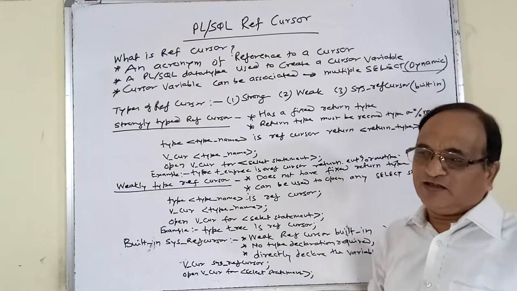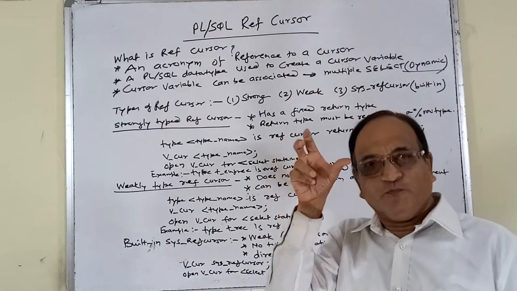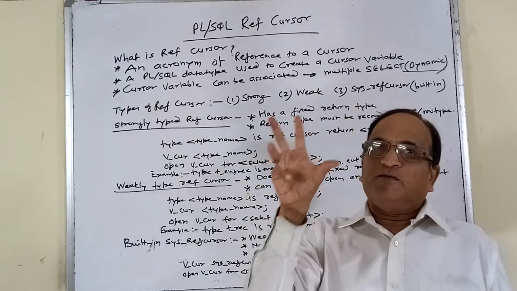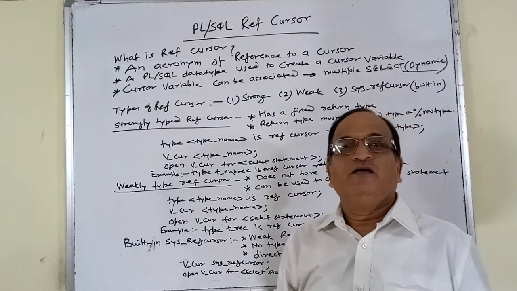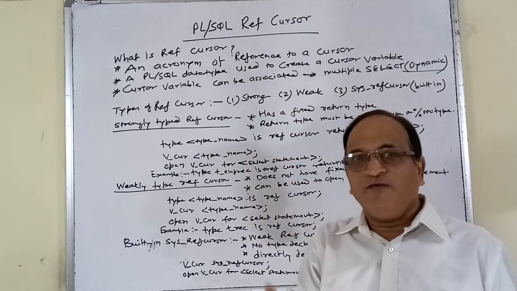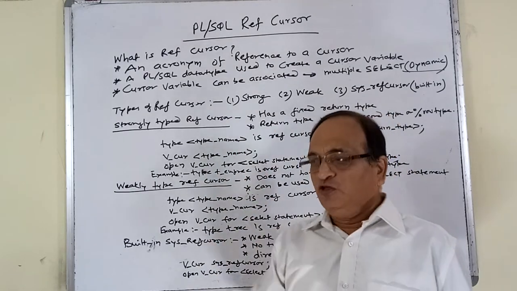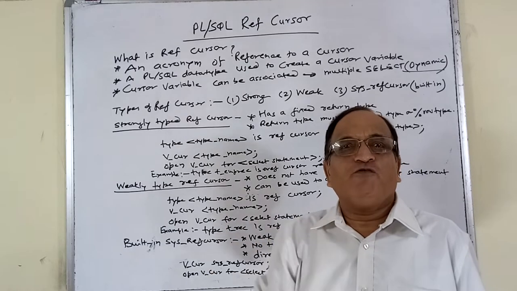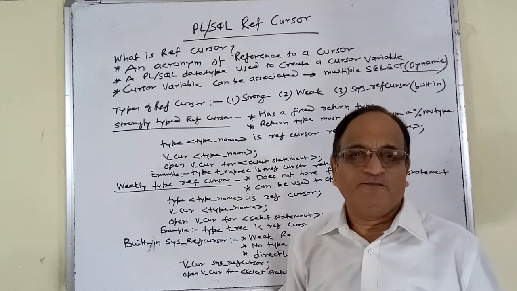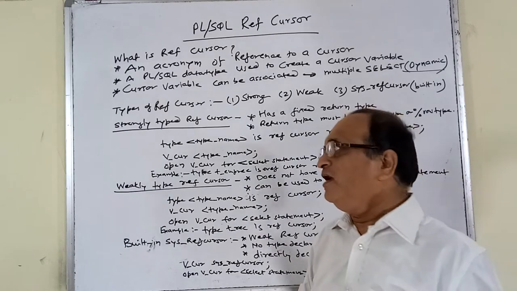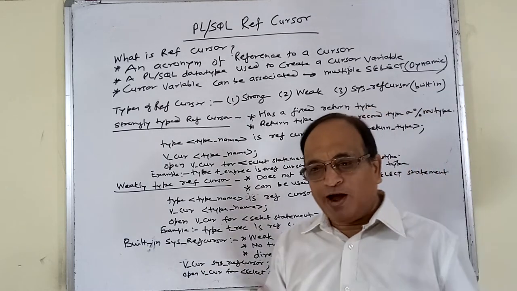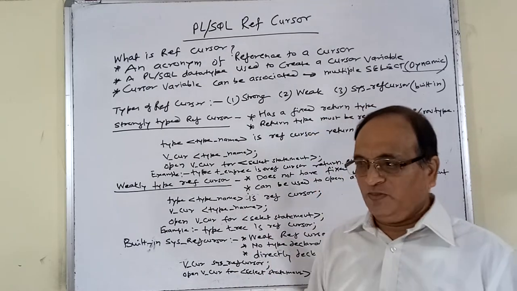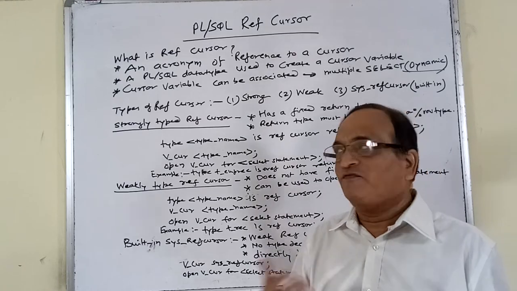As far as the static cursor is concerned, which is a hard-coded cursor that you put in the declaration section of the PL/SQL block, the statement remains the same. Here, because it is a variable, at different times as the program proceeds, you can assign different statements to this cursor depending upon your requirement at different stages of the execution of the program, and so it actually provides some kind of dynamic nature to the program with reference to the cursor.